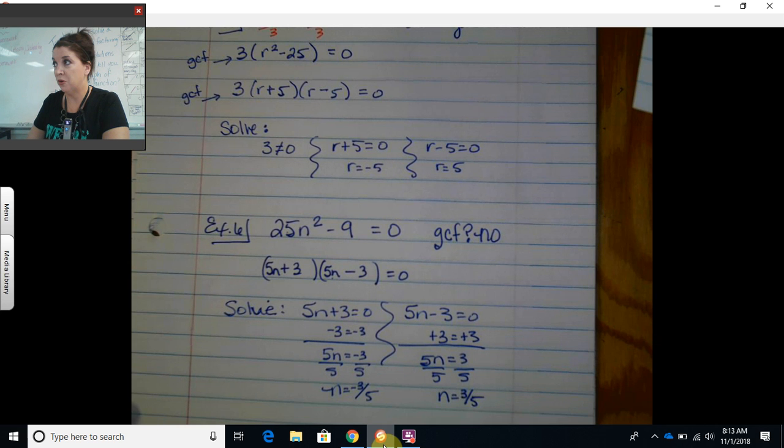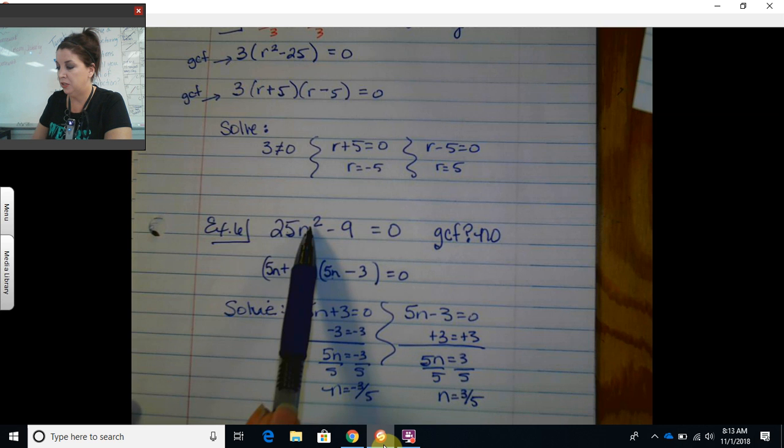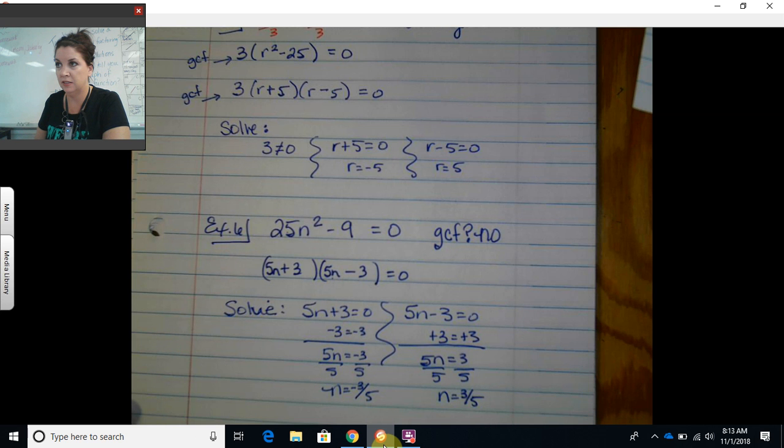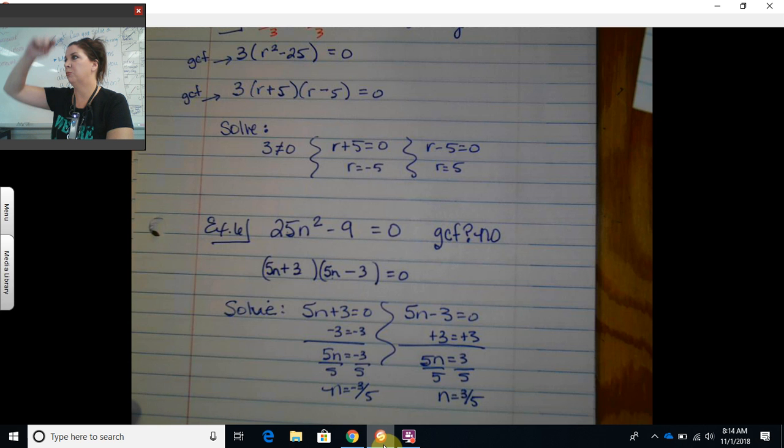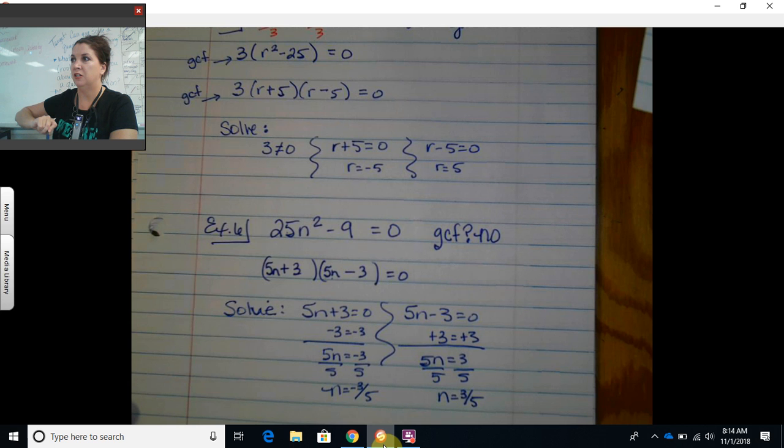So that quadratic would cross the x-axis in 2 different places, positive 3/5 and negative 3/5. Just like the last one, our parabola would cross the x-axis at positive 5 and negative 5. Those are our x-intercepts. Remember, if you have a quadratic, the maximum number of solutions you can have is 2, okay? Because your quadratic cannot cross the x-axis more than 2 times. It'll either be 2 solutions, 1 solution, or no solution. It's 1 solution when they're identical, when your vertex sits on the x-axis. It's no solution if your parabola is above the x-axis and it's opening up, or if it's below the x-axis and it's opening down, okay? And when you have problems like that, those are not factorable.